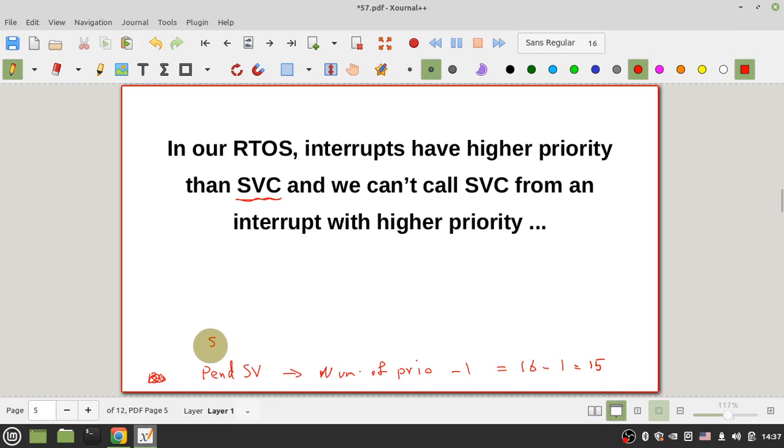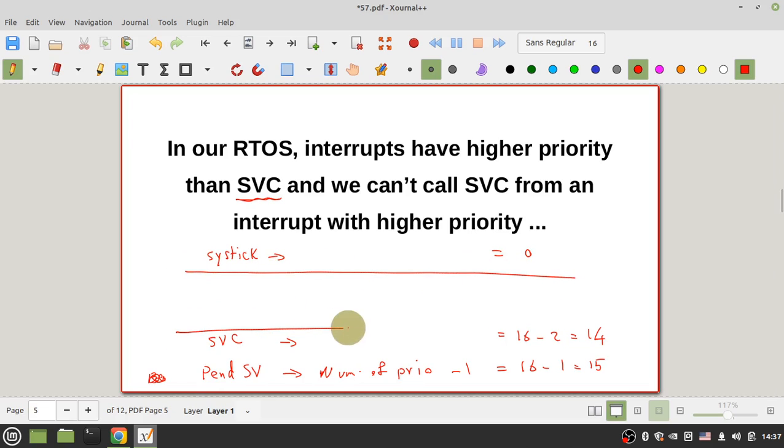SVC is 16 minus 2, for example 14. At the top, SysTick priority is 0. And between SysTick and SVC, you have other interrupt priorities.